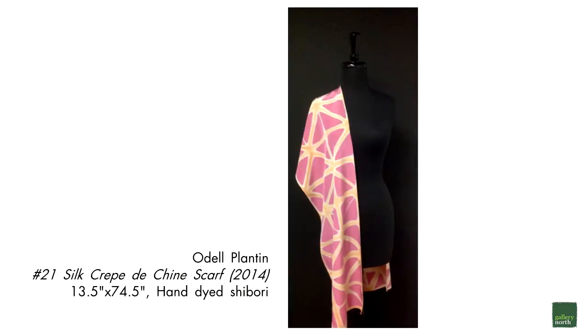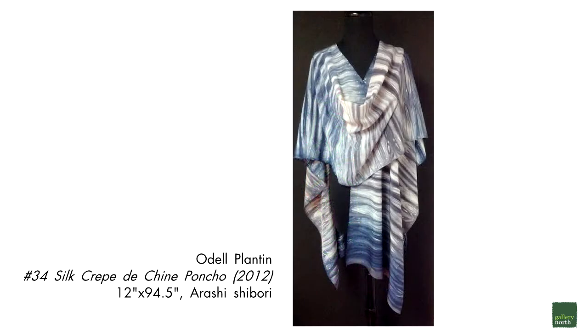I also use discharge dyeing, where some of my scarves have a very blurred look to them. Discharge dyeing is where, with the template, you actually take color out. You dye it one time, then you put on your templates, which are wooden. I use wooden blocks a lot, and I have my jigsaw, where I create my own designs and cut them out. That gives you the pattern that will come out onto your fabric when you dye it. You can remove the color, put another color in that's discharging, and then you get another complete look. So it's exciting. Shibori is never ending, I think. There's always a technique to use that maybe you haven't tried. So I really enjoy it.